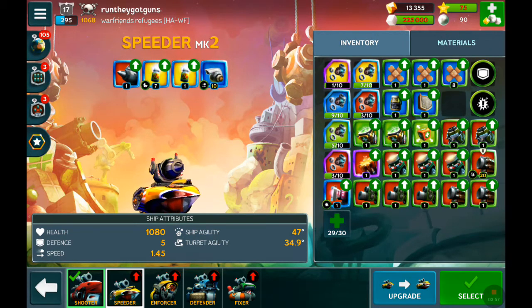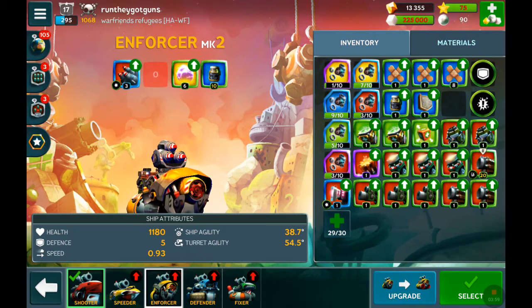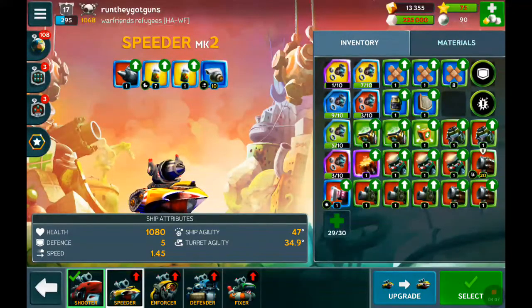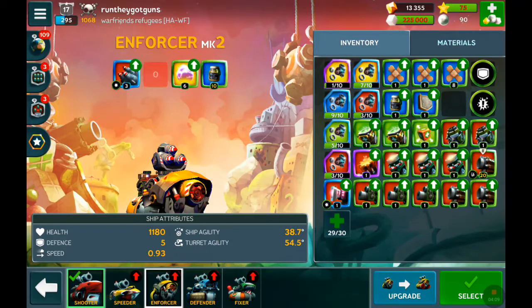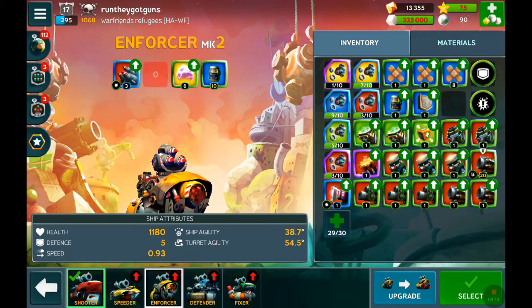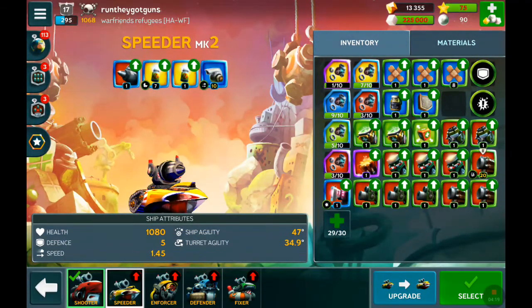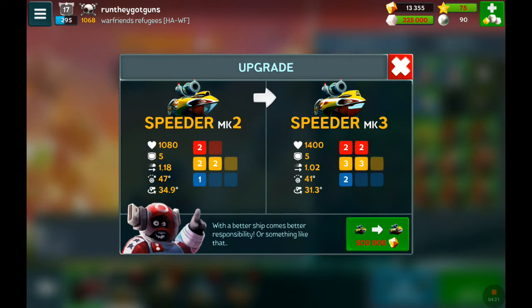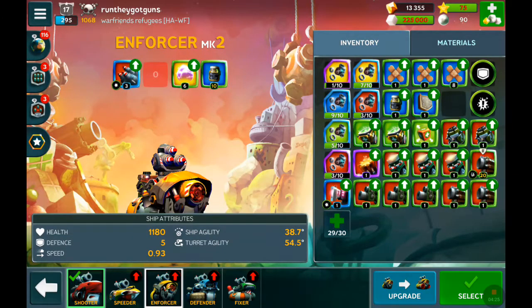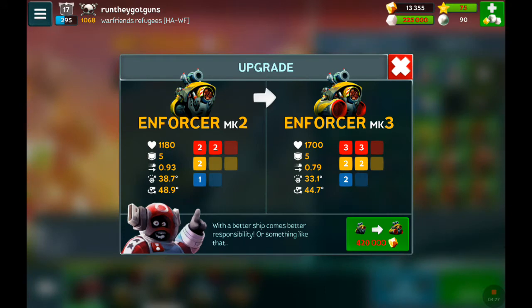Okay, all right. Enforcer. This is the most balanced ship in the game. Let me just go ahead and show you. It basically has three different categories to it. Just like the speeder, it has blue, red, and yellow, but this one is far more balanced, to where the speeder is mostly yellow category. The enforcer is a balance of yellow, red, and blue.